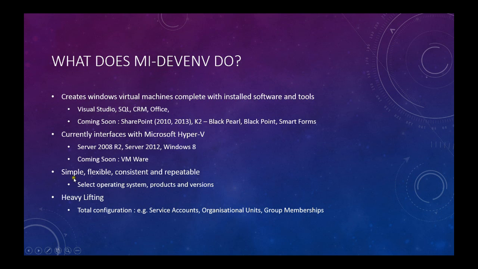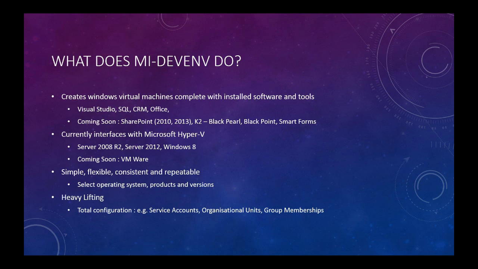The mission of Mi-DevEnv is basically to make virtual machine setup simple, and to make it flexible. So, for example, you need SQL Server, but you might sometimes need to use version 2008, you might need 2008 with a service pack, or 2008 R2, or even SQL 2012 or Express. So you get flexibility around the operating system, the products and the versions that you can install. And as Mi-DevEnv is basically an automated installation system, it's completely extensible.